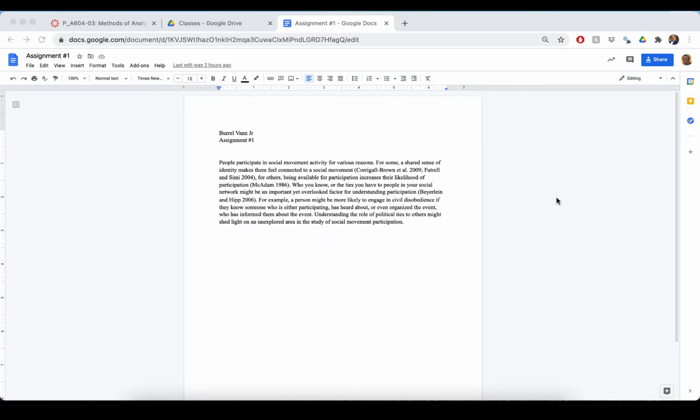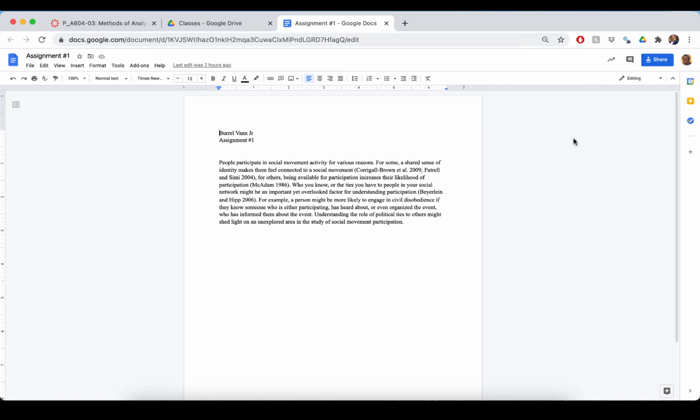A common problem that people have is that they don't know if they correctly shared their document. Now if we hover over here, we'll see that we've appropriately shared this document so that we can get feedback. We see that it's available to anybody on the web, so the public on the web. And you'll see the little icon there is a person with the link.